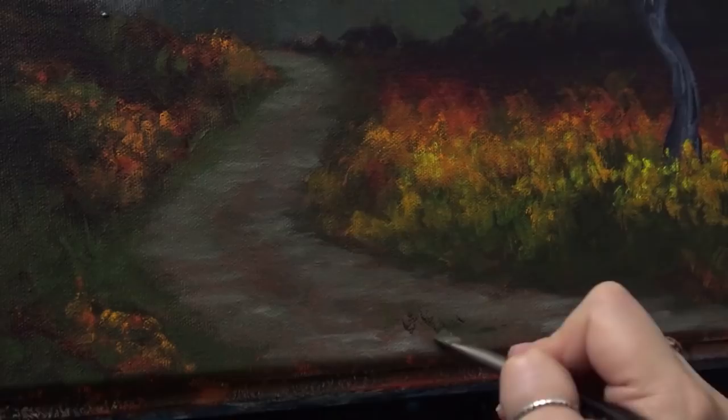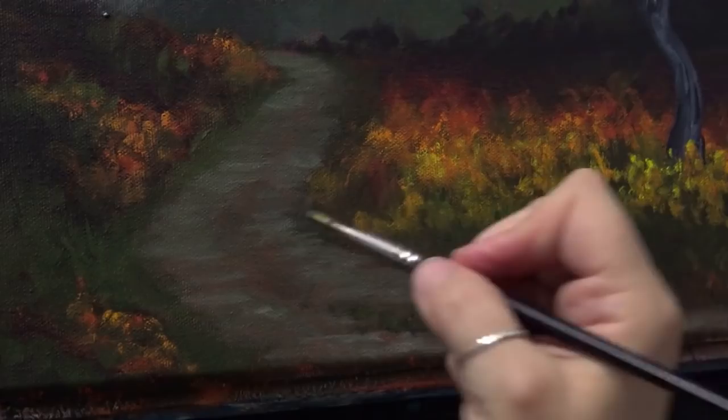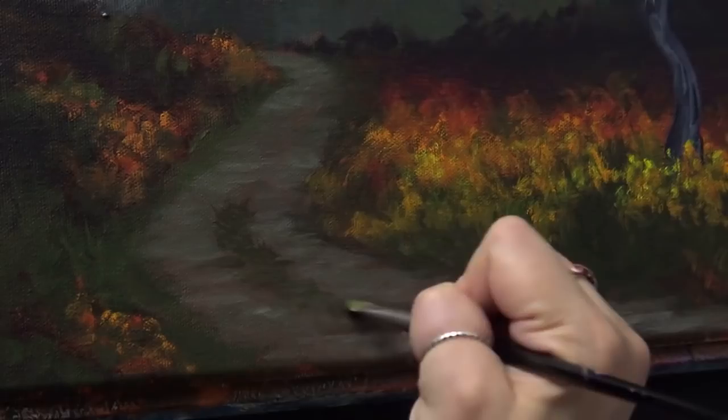Can scribble just a little bit, kind of like we just did with those lighter colors. And then flick some little grasses up. It doesn't have to look like anything in particular. Super old road. Doesn't get used very often anymore. Scribble even a little of that grass out into the ruts, just like we did on the edges there.